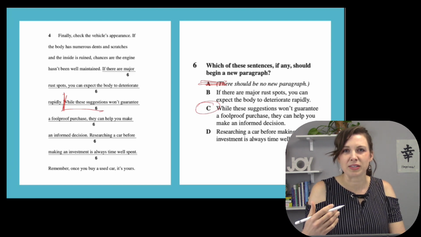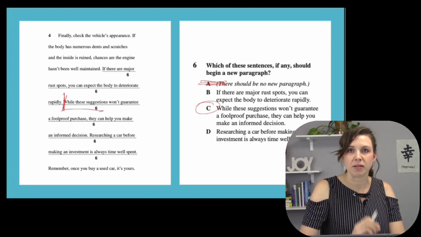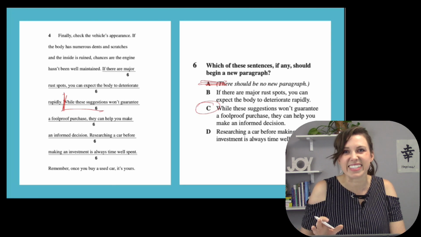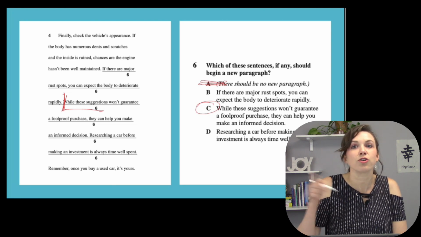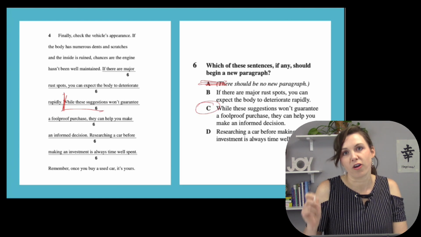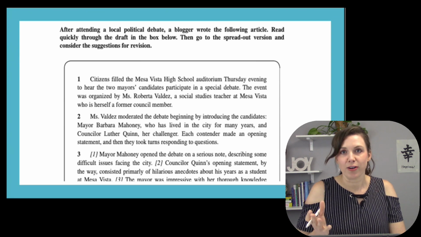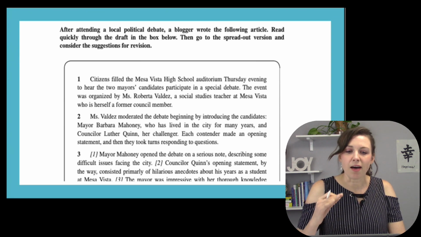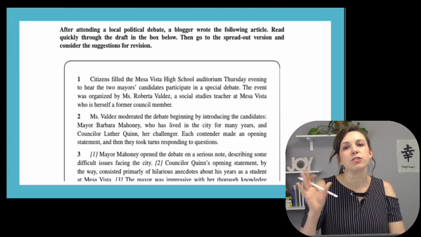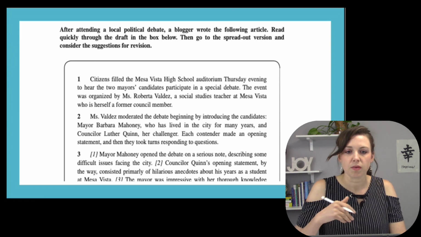And when you answer a question like this, sometimes I feel like it's easier to read through it and determine the answer, and then go back to the question and just circle the answer that you know it is, rather than going through and eliminating the wrong answers. So we're moving on here to another article. And notice at the top, it's in bold. I always like to read what's in bold, and then again, just read a little bit of each paragraph so you have a general idea of what's going on.